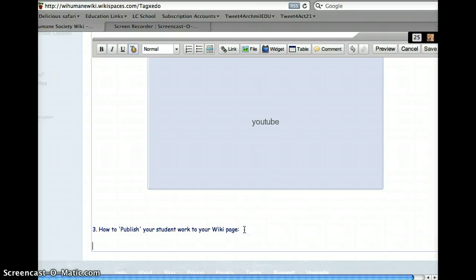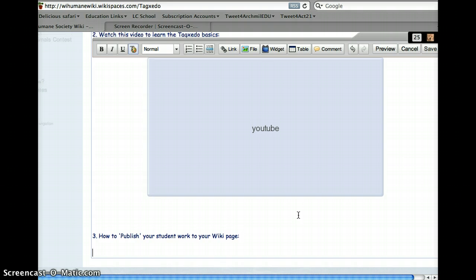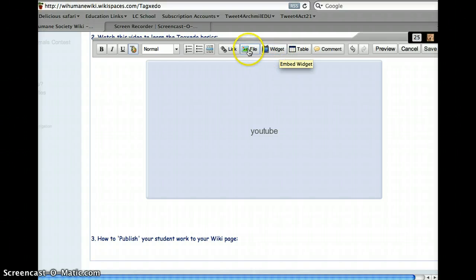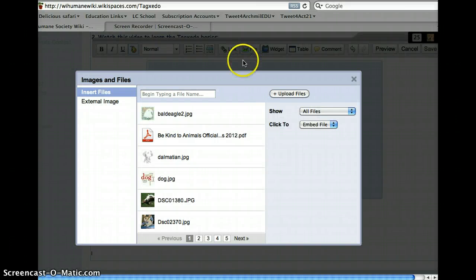When I'm working with images, I can upload one image at a time, and I will show you that first. So here on my floating toolbar, if I'm going to insert a file, I am going to click on my file button, and the text here says insert images and files. Alright, so then here I can upload files.